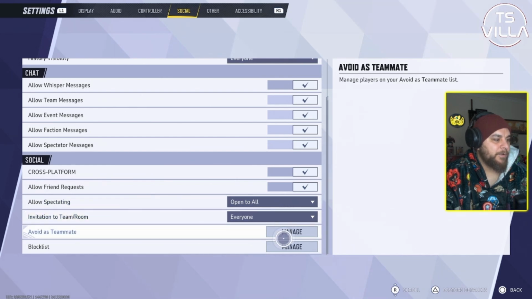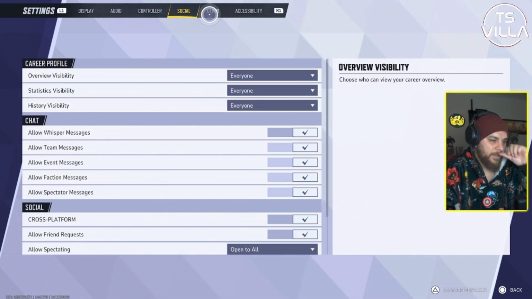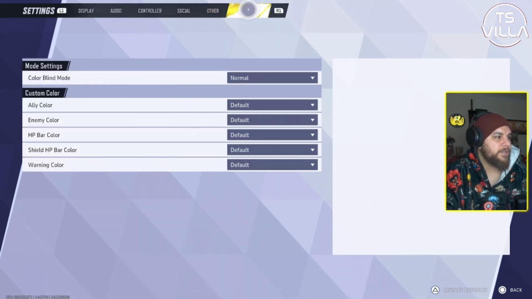Avoid teammates is a block list, and these are people that you're going to put on the block list. I've got a few of them on here, to be honest with you, because we play with a lot of randoms who didn't do anything. So we've done that. In-game pop-up tutorials. Enable or disable in-game pop-up tutorials. Now this might be when you first play a mode. I'm not too sure, but I haven't seen one since.